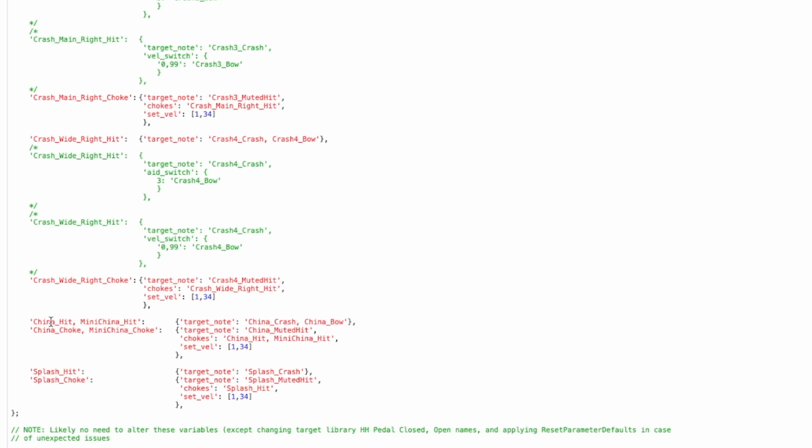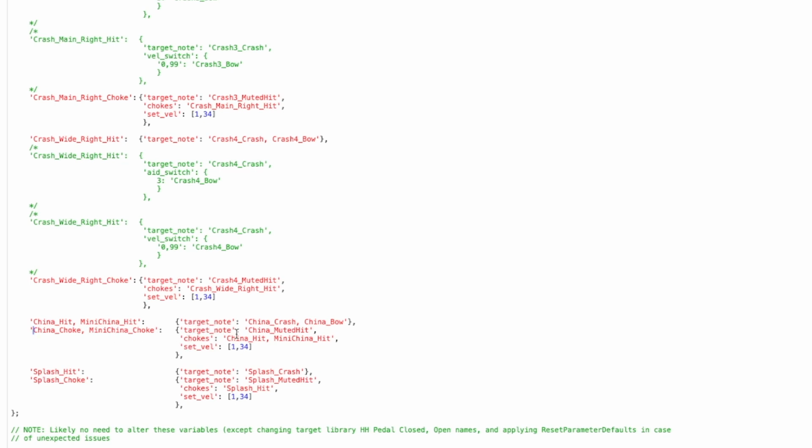And Get Good Drums has some additional cymbals, a China hit and a mini China hit. EZDrummer 3 has only one China hit, so I decided to use a mapping of this sort so that if there's a Get Good Drums China or mini China hit, in EZDrummer 3 it'll play back as the China crash or the China bow. And if you wanted to use articulation IDs instead to get this China bow in the game, well, you've seen above how to do that. And likewise with the chokes, because I specified 2 hits here, I'm also specifying their choke notes and what they choke. And this can seem confusing when doing these kinds of mappings, but the script works it all out automatically.